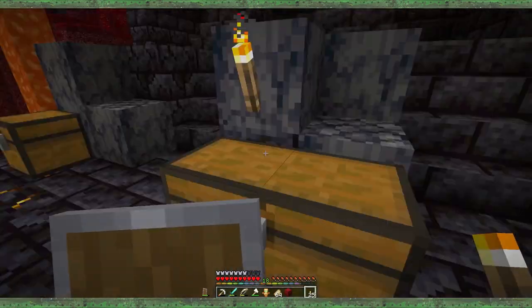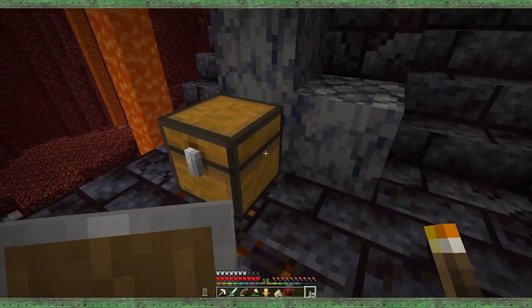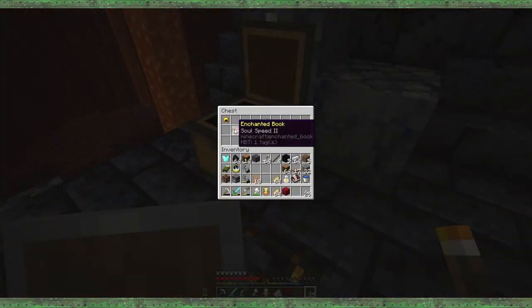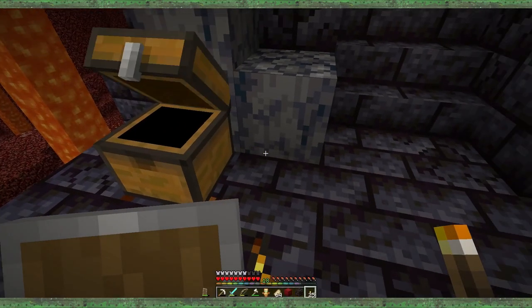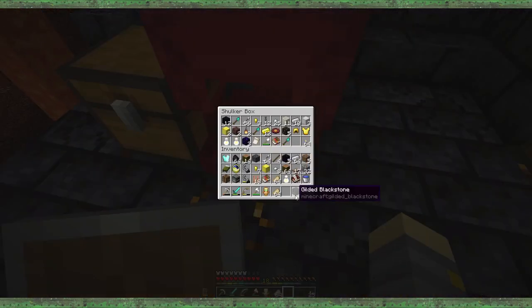It's angry hoglin brute noises. What do you got? Another soul speed too. Some more block gold, more iron nuggets, more gold nuggets. More gilded blackstone. I'll leave the rest in here. It's like a grave now. Roasted hoglin. Okay. Put away the good stuff.